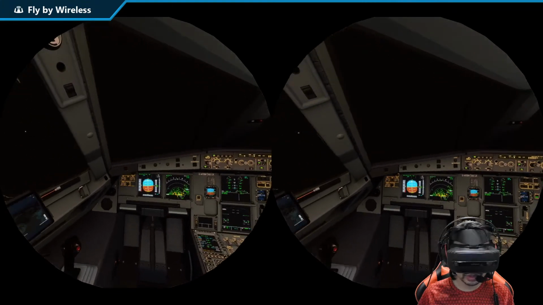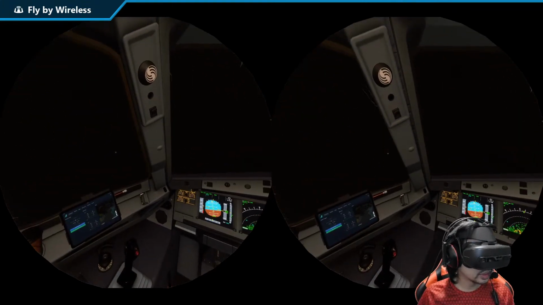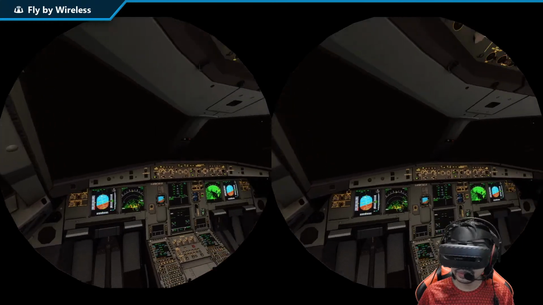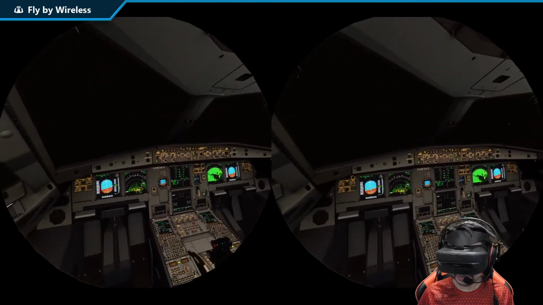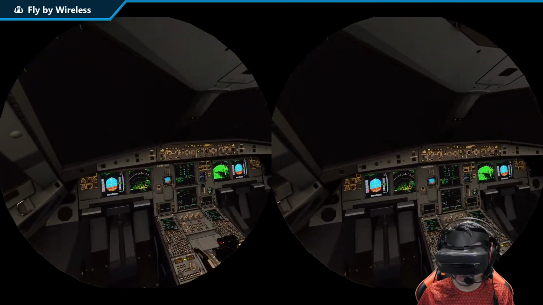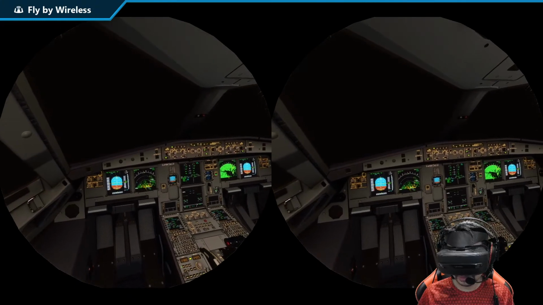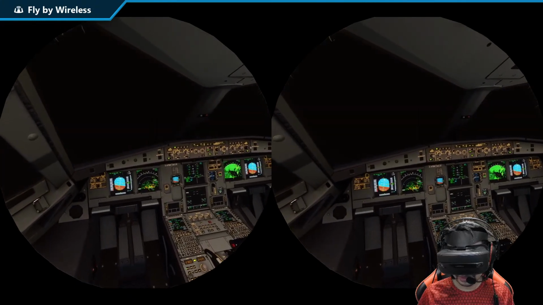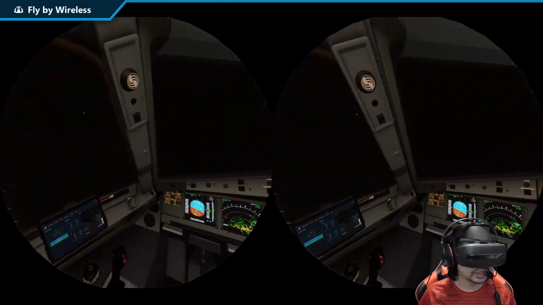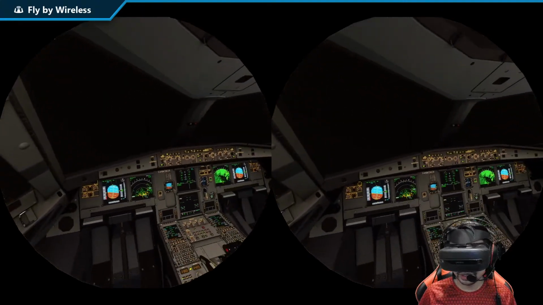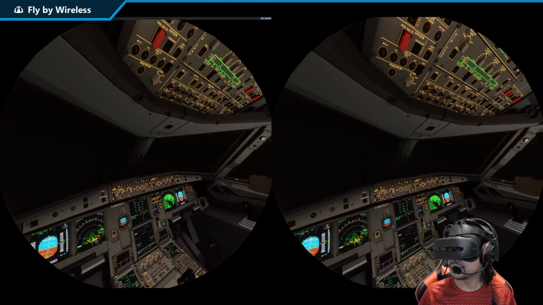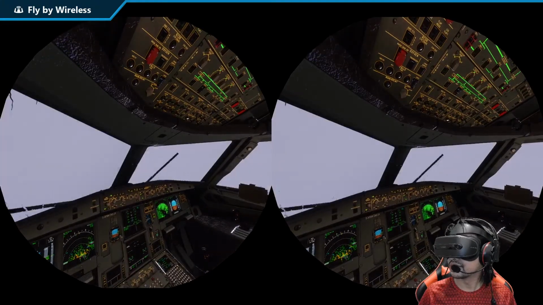Air constraint. Yeah, it's quite turbulent here. Make sure everybody puts their seatbelts on.